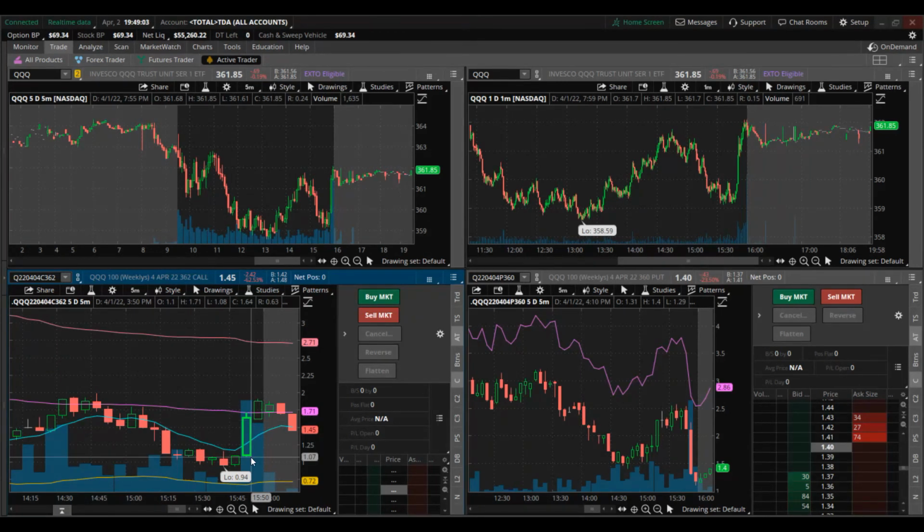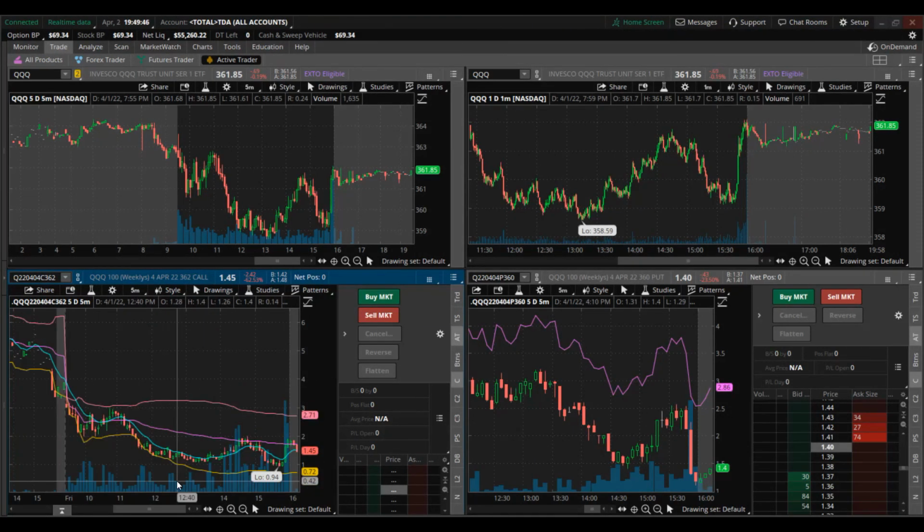Obviously, that is just for one contract. So now imagine if you buy 10 contracts, well, that $60 is now $600. And if you buy 20 contracts, it's $1,200. So that adds up real fast. Now you see why a lot of day traders prefer to day trade options rather than buying the stock outright.